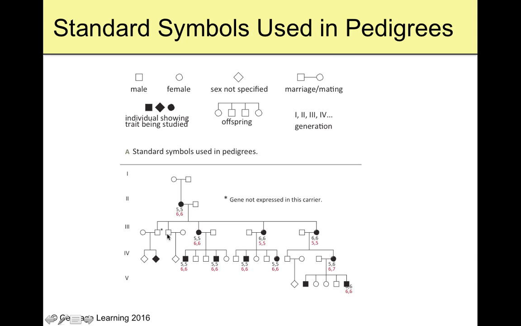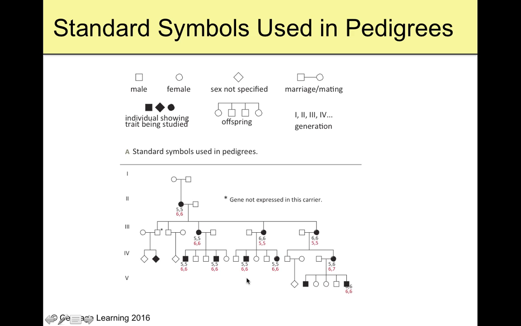If they don't get married or mate, by the way, it's just the end there. The female gets married, just has a bunch of kids. 1, 2, 3, 4, 5 kiddos. 2 of the males have 6 toes on each foot. And the other girl they had gets married, and one of her males and one of her females has 6 toes on each foot. And then this guy here marries a girl, their kid, no polyploidy. This girl marries a guy, 2 of their boys. This one right here, look at that, doubled up, 6 fingers on each hand, 6 toes on each foot. That's really cool. So that's how you look at a pedigree.